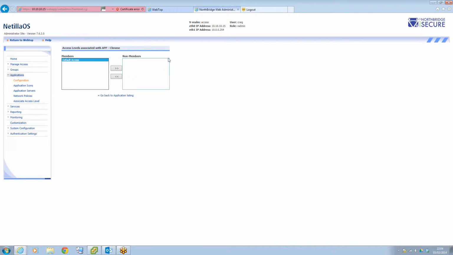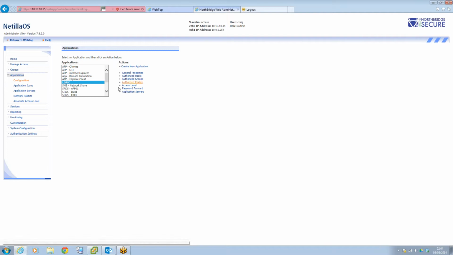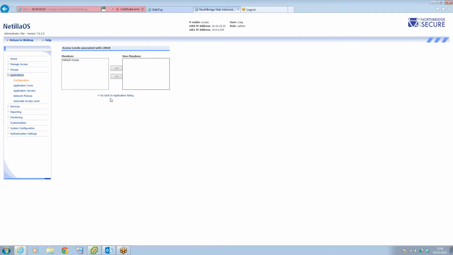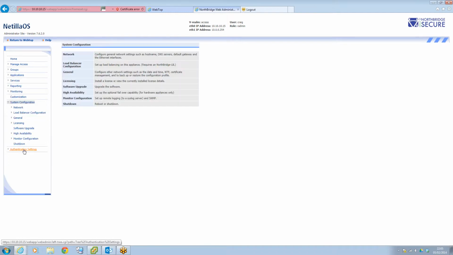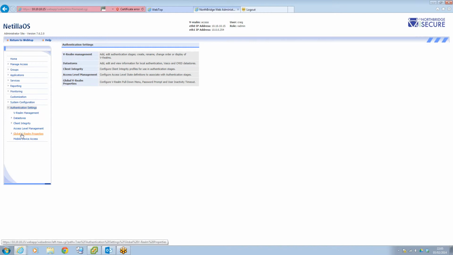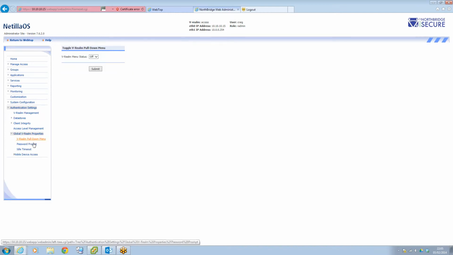Access level management, this is where I mentioned before about if someone fails a certain authentication stage. So, for example, I've passed the RADIUS authentication or LDAP authentication. It then goes to client machine ID, so it takes a fingerprint of your machine. It sees that you match everything except that you've got 3 disks instead of 2, or 2 disks instead of 1. Then you could say access level: fail CMID or fail authentication.